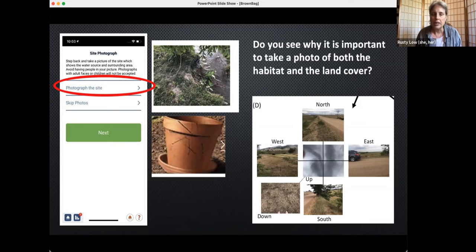Well, in the picture on the above left there is a little stream that is actually found in those photos. It's too small to see, but it's there and there are mosquitoes there. And this is why we need both, because if you had just that one picture of that lush stream, you would have a very different impression of what the land cover is like, right? So we really want that context. And that's why we need you to photograph the site. Okay, let's go to the next slide, please.